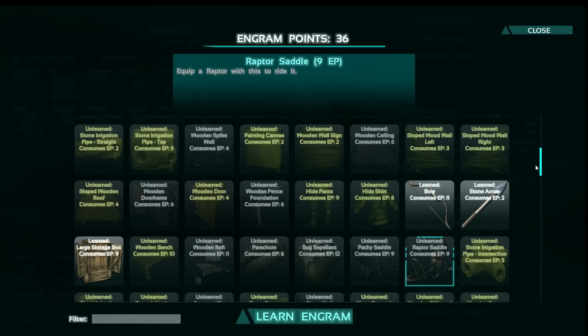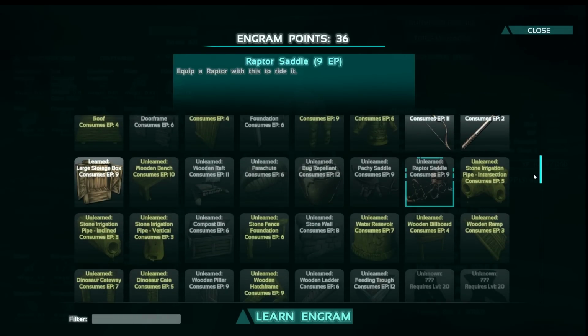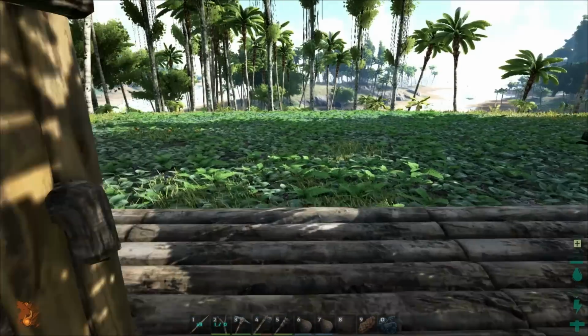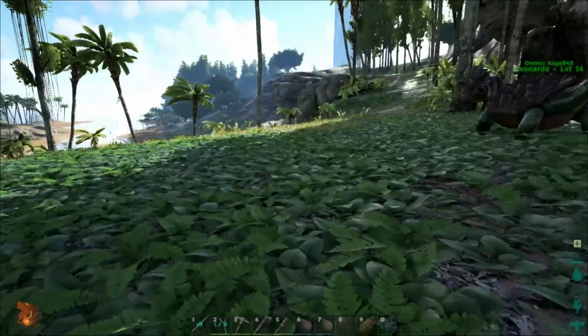Compass, no. Door frame, no. Wooden storage crate. Yep, that's it for now. We will save the rest of our Engram points. Okay. So, what to do next?